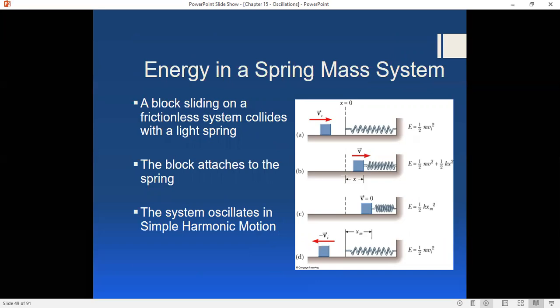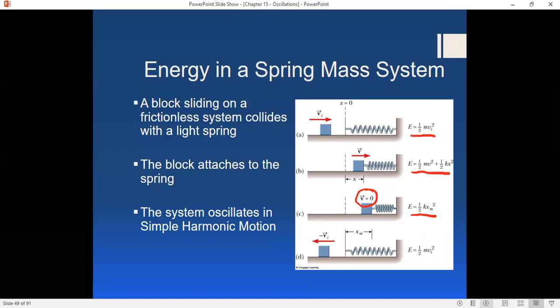Once again, looking at a similar system, we have a block coming in. Instead of doing work on the block, pushing it, the block comes in with some kinetic energy. That kinetic energy compresses the spring; we should say the kinetic energy is converted into potential energy as the spring is compressed. At the point where the spring is compressed to its maximum amount, all the kinetic energy has gone away. Now we're at velocity 0, and that's turned into potential energy.